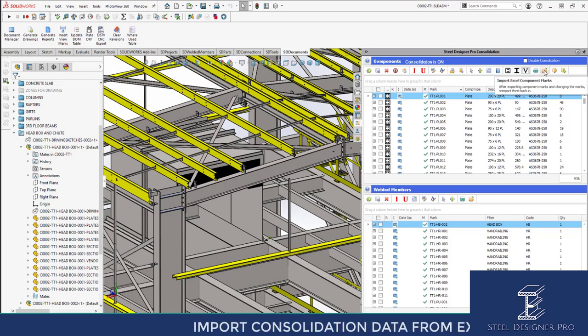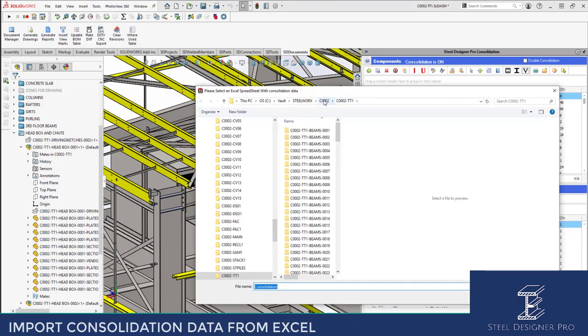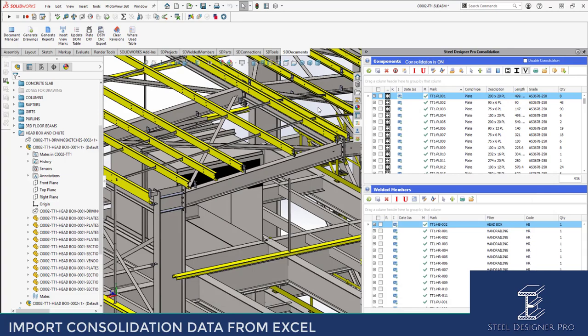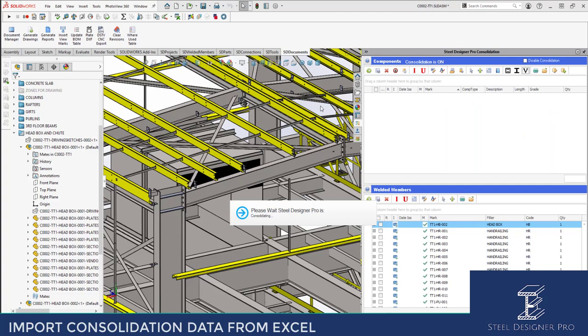Import, which is the next button over, the marks that you have exported out into your spreadsheet. When you re-import these marks, it will update the marks for you based on the ID column of that component. So don't change items in that spreadsheet unless it's absolutely necessary. And I find the only place that I would ever want to change anything in that spreadsheet is in the marks. But you have to be very careful about what marks you change. So then what it does is it goes straight into consolidation straight after and makes sure that the item I have just changed has its custom property updated to the new mark.